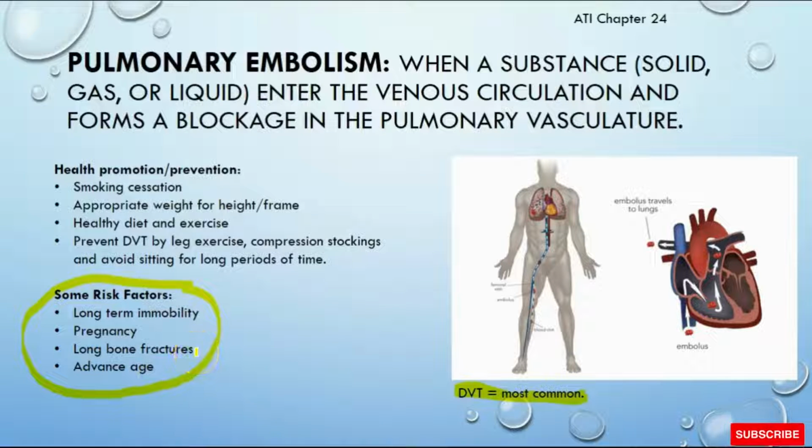Now, like with long bone fractures, what this can be is a fat embolus that can break off and travel as well. And so if you get a patient that has a fracture, the best way to prevent it if they come in is to immobilize that fracture. So that's going to be the best way to help prevent, say, a fat embolus from traveling from a fracture.